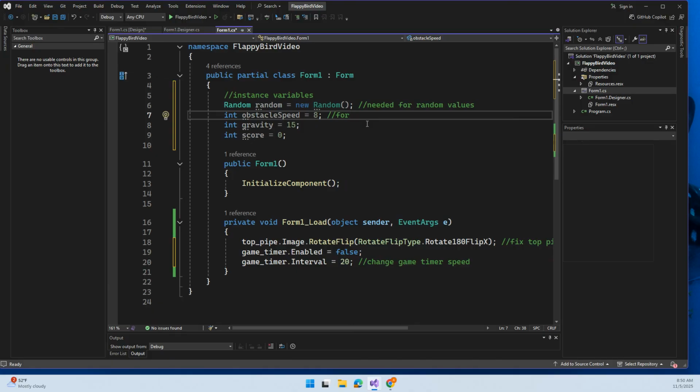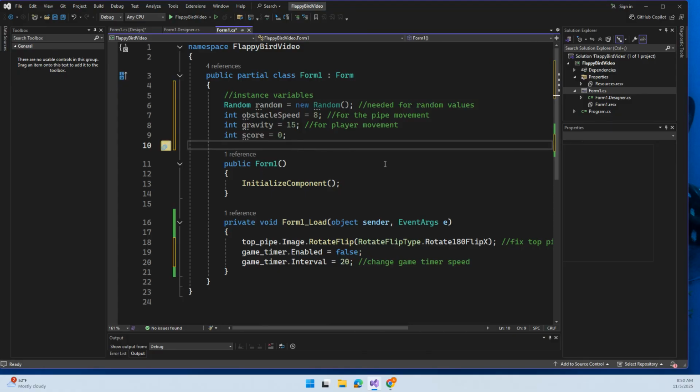And just so you guys are familiar, this is going to be for the obstacle or pipe movement. We don't want those affected by gravity, but we do want our player to be affected by gravity. And then if we want to, we could add one more for high score, but for right now, how about I just sort of keep it as it is.